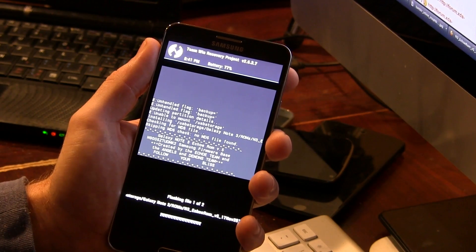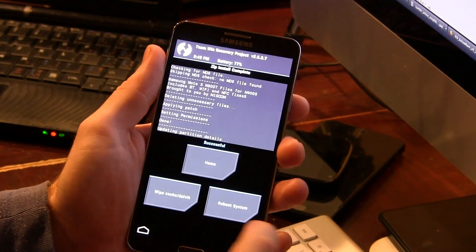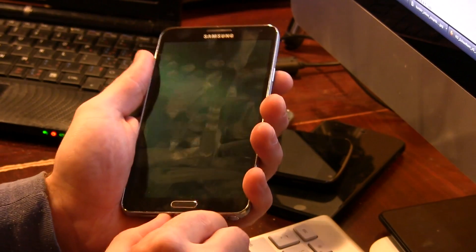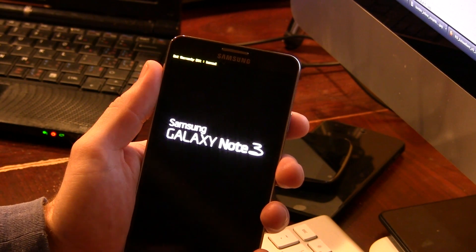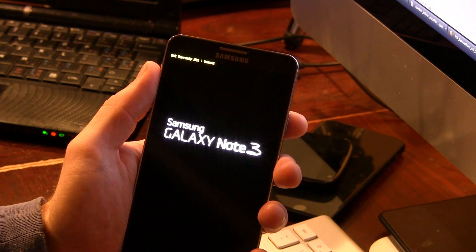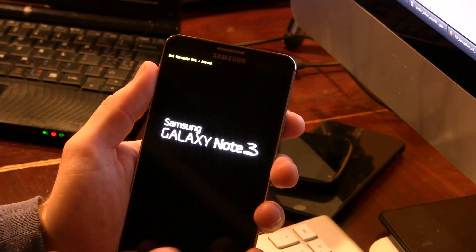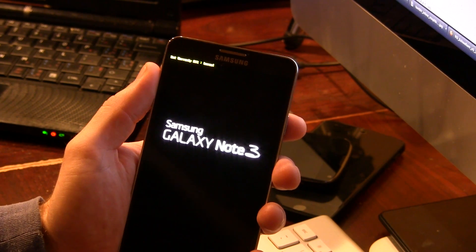Go ahead and just flash it. This will flash both the ROM and the Wi-Fi, Bluetooth, and NFC fix back to back. We'll just give this a moment to finish flashing. Alrighty, so now we are done flashing, as you can see. All you literally have to do from this point is just click on Reboot System, and then I wanted to show you guys the cool boot animation. We're going to wait for the boot animation, and then I'm going to cut the video, come back, and double check to make sure that Wi-Fi is in fact working.